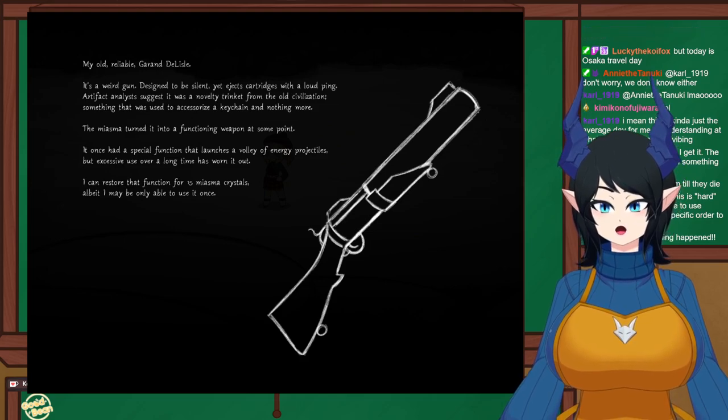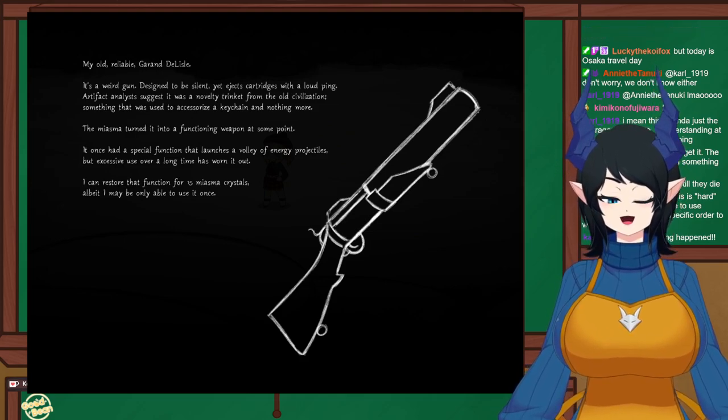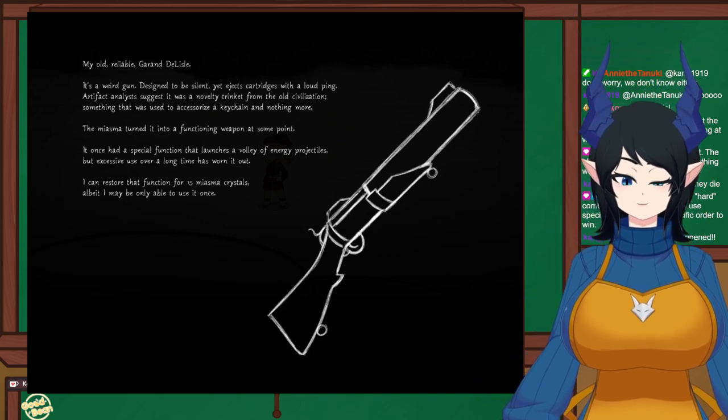No, wait, it's a little keychain! We're shooting things with a little keychain! Okay, I like that. That's adorable.